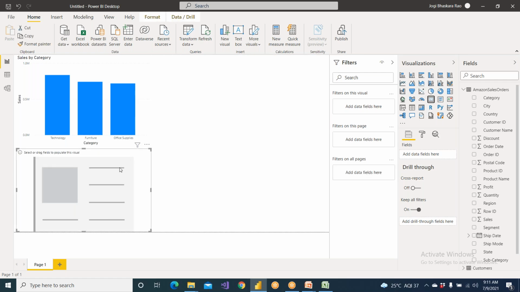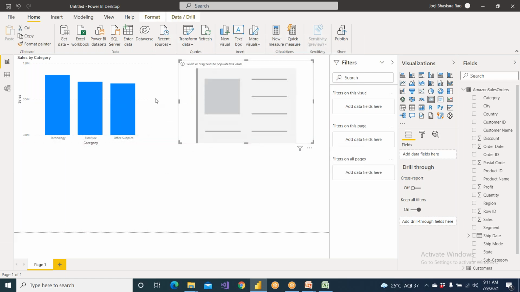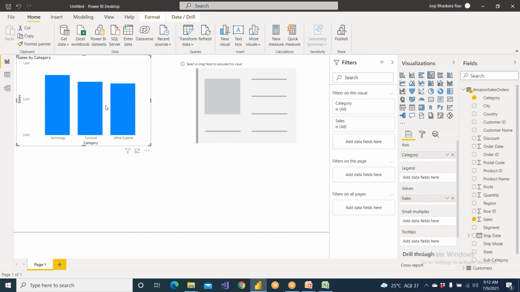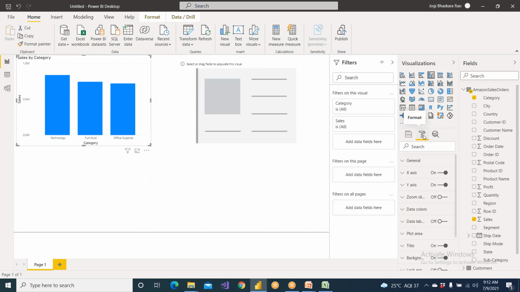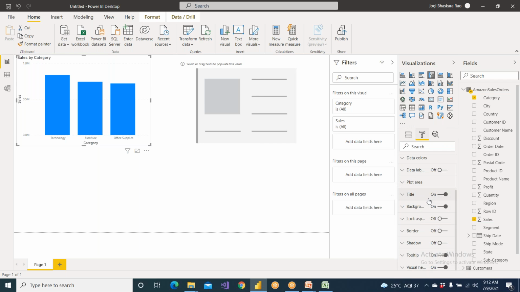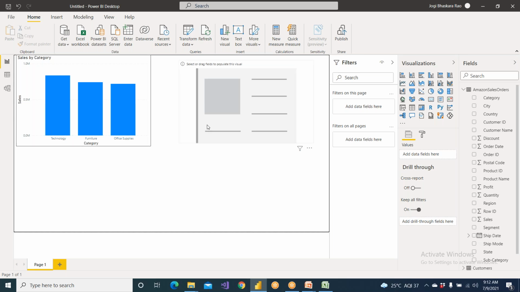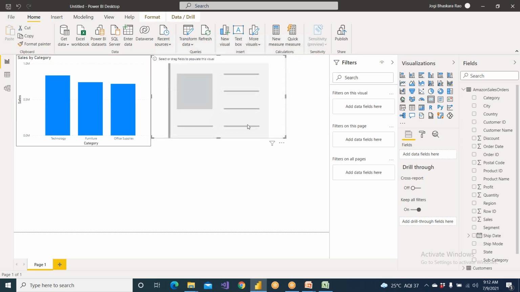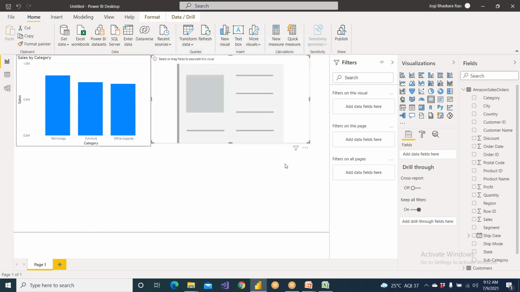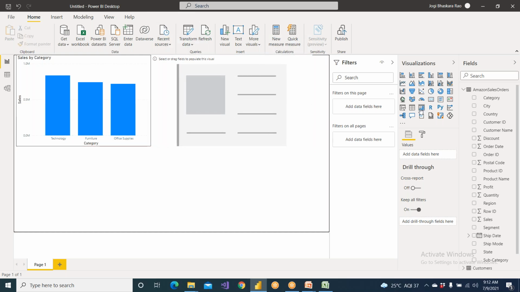So double click on this. Now you go, you put it. So I created the chart. You go to format, and I wanted to give a border. So go to the border, switch it on. Clear? So you will get the border. So I take this, I'll close like this. I'm trying to adjust. So this is what is called a tile. Okay, this is what is called a tile. And what is the thing I have taken? This one.